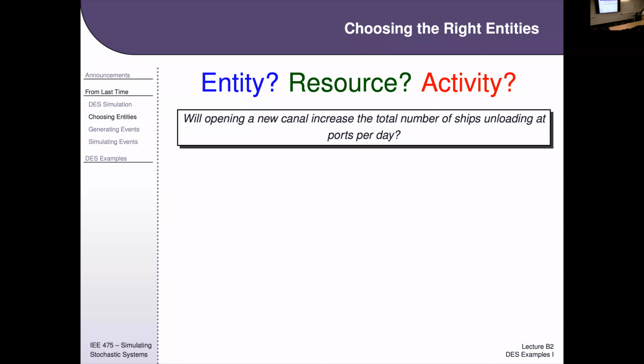What's another thing that I might have to consider here? What's something that this question suggests will be majorly limiting in getting a ship from, say, one side of the continent to another? Yeah, a canal. So the question mentions, well, this is effectively, will increasing my resource capacity change the performance? This is a lot like, will adding another cashier improve the grocery store operations? Well, the cashier is the resource. Here, this is implying that the canal is the resource that everyone's waiting on.